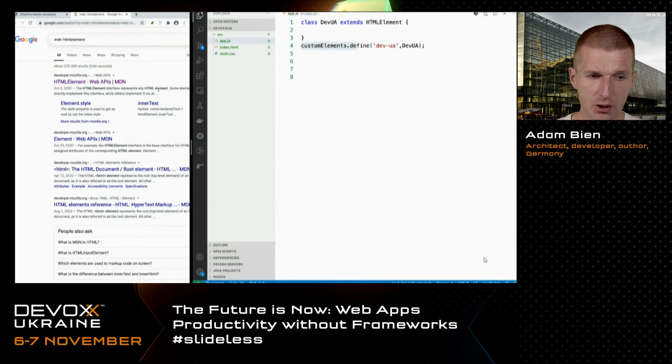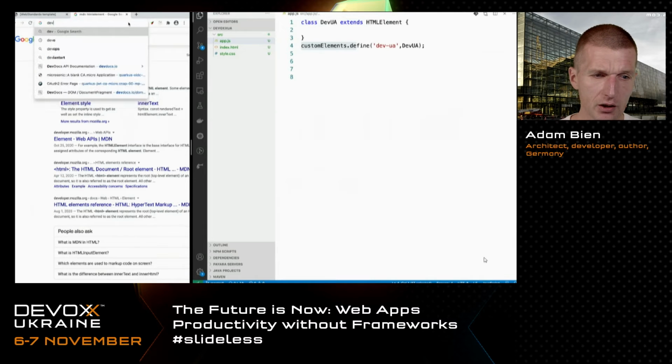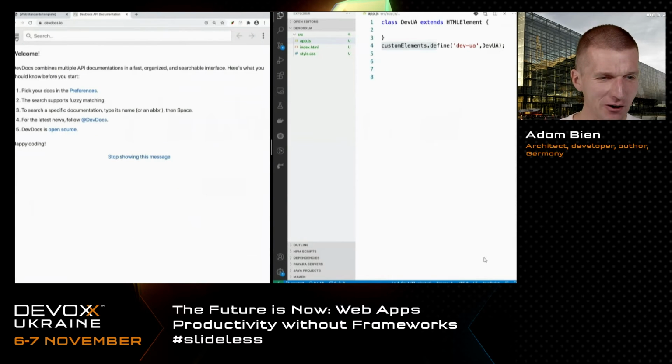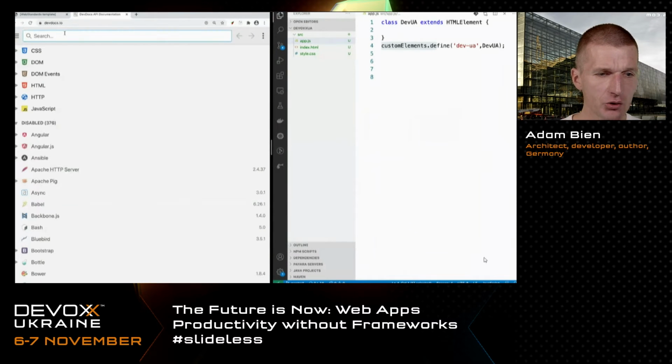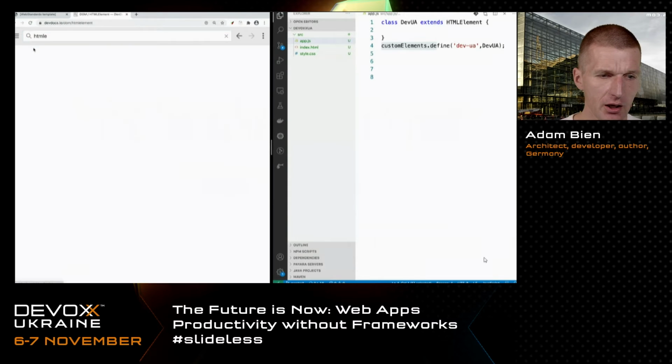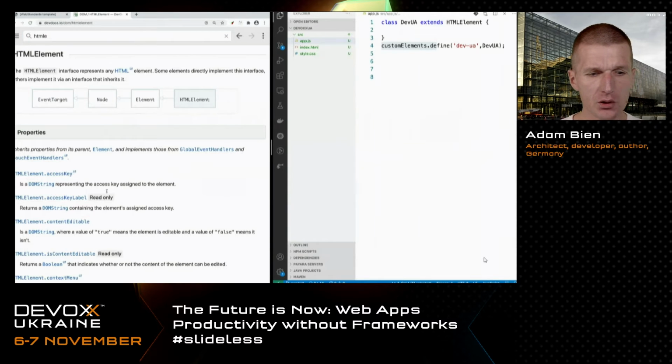Because this is not very convenient, there are also tools like Devoxx. I was confused with Devoxx. Devoxx.io, and I can search here for HTML element as well. The nice thing is, this is the answer from the cache basically.